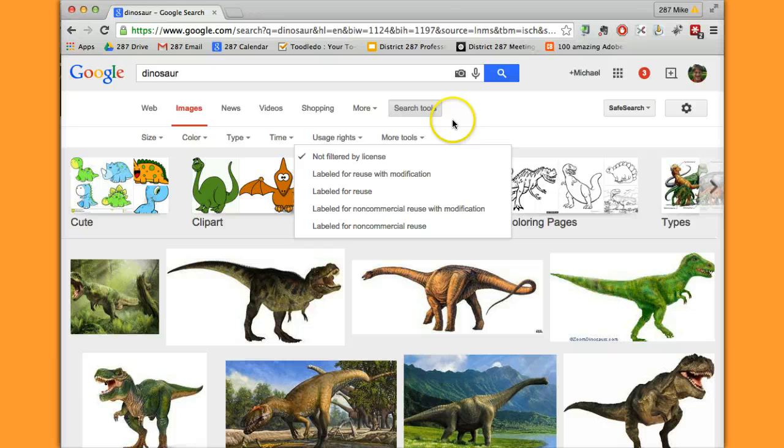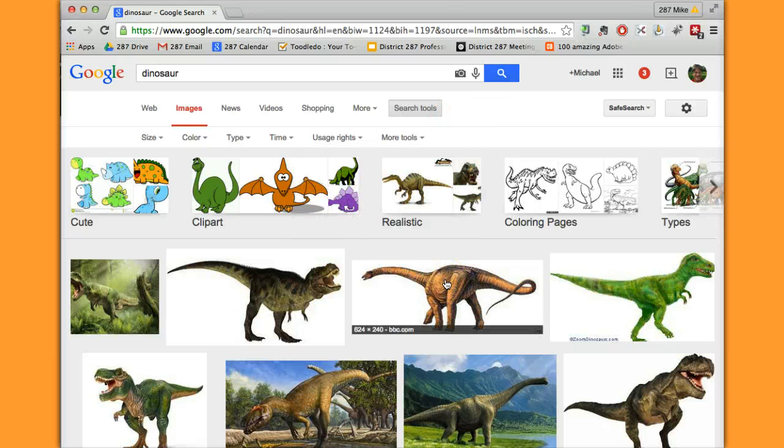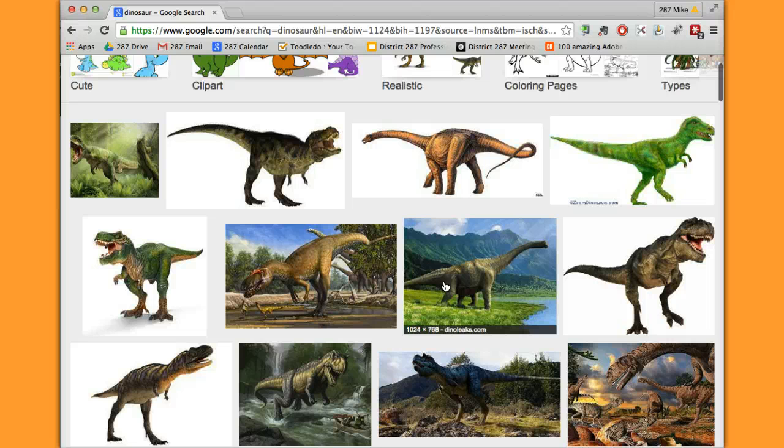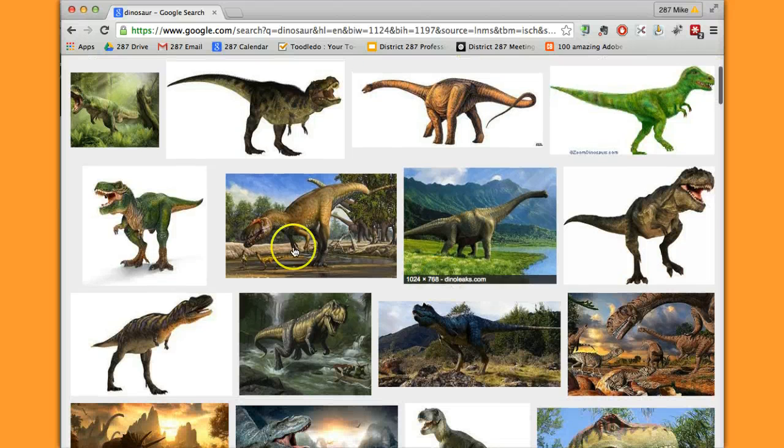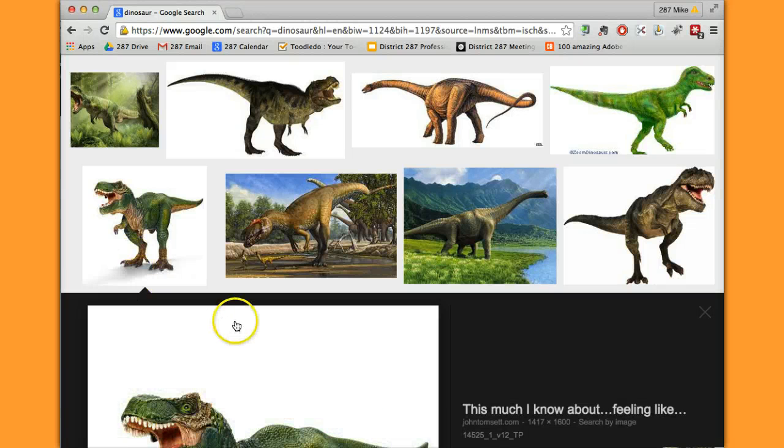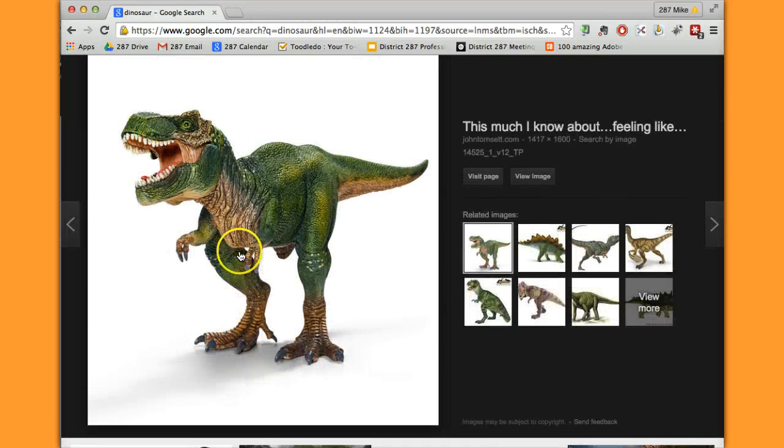The last feature that I'd like to show you about images, however, is a similar search feature. So say, for example, as I look through these images of dinosaurs, I see one that looks particularly good. I'm not exactly sure if that's the one I want. When I click on it, it's going to open up a larger picture of that image. But then to the right of that, I get similar images, whether it's style or whether it's size or type of dinosaur. And this basically says, okay, I've got this initial image, and I want to find some images that look like that. And you can see that in those smaller boxes to the right-hand side, we've now got images that are visually much the same as that first one.